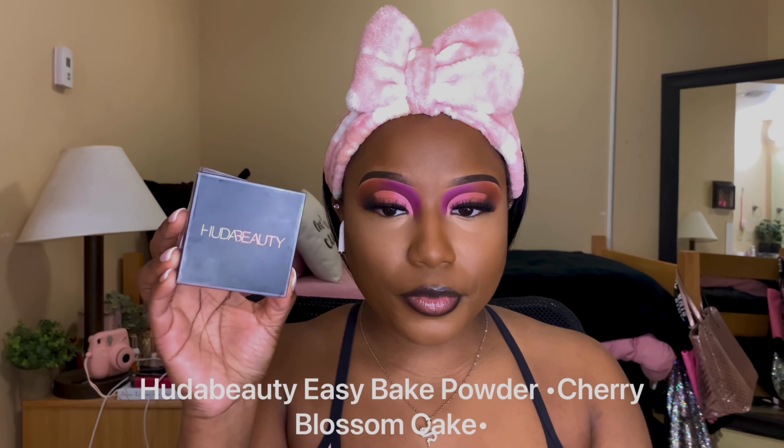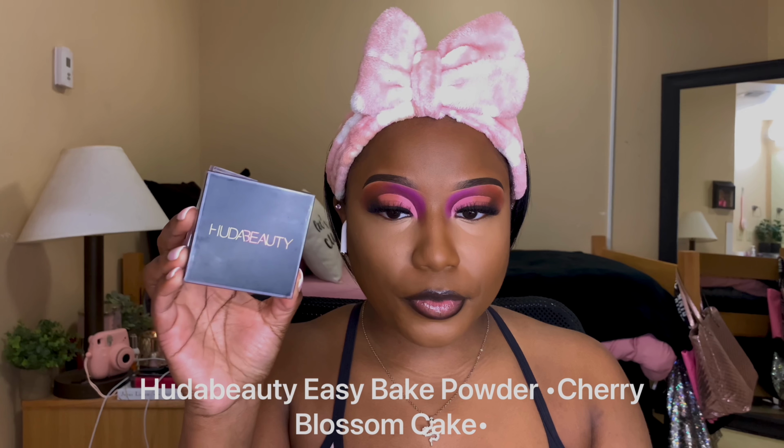Now I'm going to be taking one of the best setting powders on the market. This is the Huda Beauty Easy Bake Setting Powder in the shade Cherry Blossom Cake. I don't know if you guys have recently seen, but they just came out with another shade called Peach Pie. It is literally a peach shade powder.